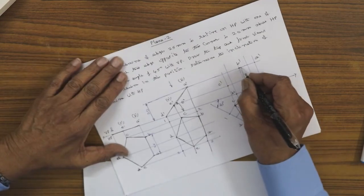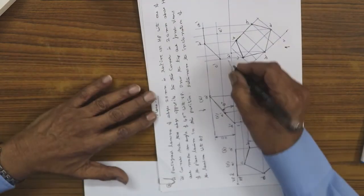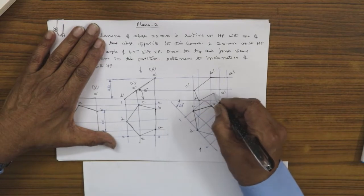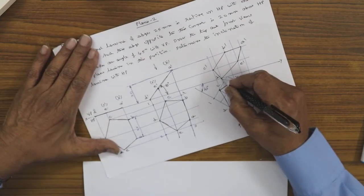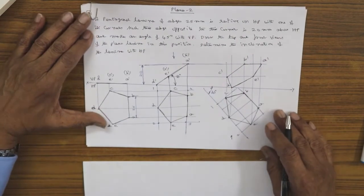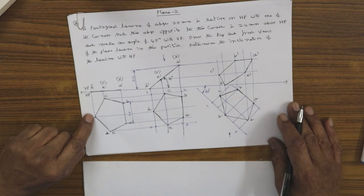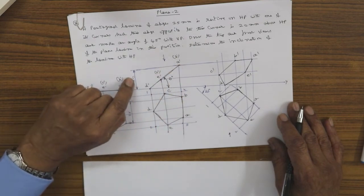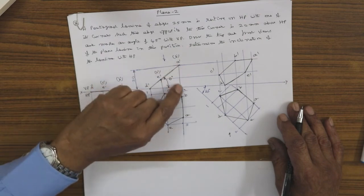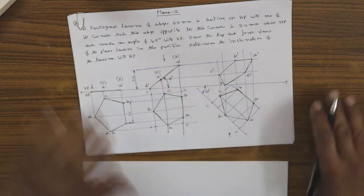Join them: A, B, B, C, C, D, D, E, and then EA. That's the final front view. The lamina is resting on a corner. The opposite side is above the HP by 20 mm. The side opposite, that is AB, is inclined at an angle of 45 degrees to VP. We got the final answer.